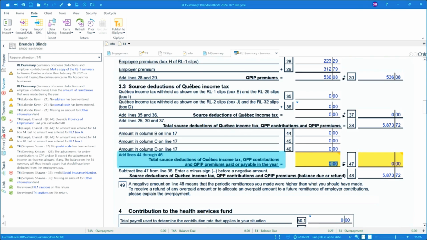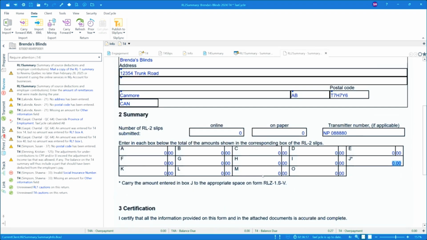These are coming from another spot. So we'll need to make sure that I think here. No. All right, sorry, I'm not as familiar with the RLs, but you'll want to make sure that those are updated before you transmit your RL forms.